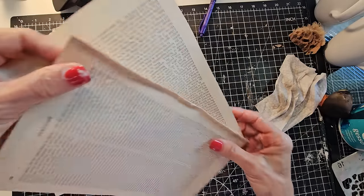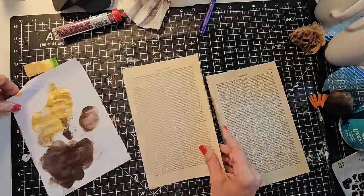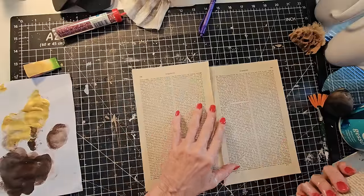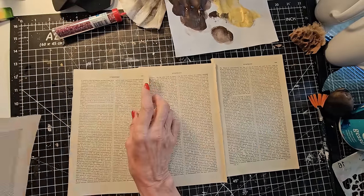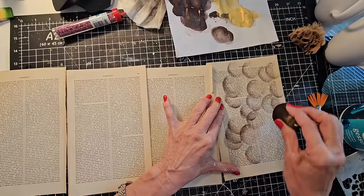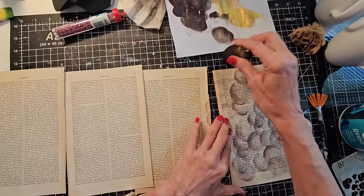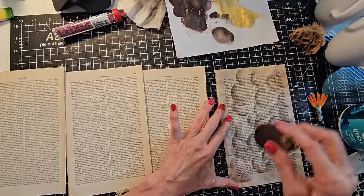And now I've got some leftover paint. So I'm just grabbing some book pages that I might want to use it up on. And there's going to be really no rhyme or reason other than getting the paint on the pages. Whatever that looks like is what it's going to look like. Here we go. All right, let's put some pages out here. Let's see if I have anything left on here. A little bit. Okay, I'll do this guy with a background like that. That's kind of pretty and kind of cool. Like a bubble page almost. That's kind of neat. So that's how simple it can be to decorate paper like that.